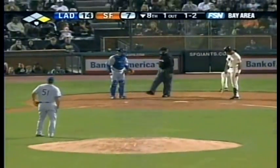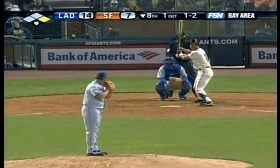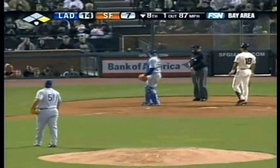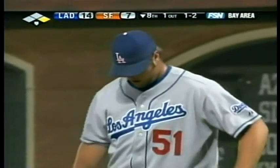Down low. This guy really has been a nice story for the Dodgers this year. I mean, he has really fulfilled the need. But you start thinking about some of the hits that this bullpen took, with Gagne going down again to injury, Danys Baez not really panning out, meeting their expectations. Yhency Brazoban was injured. He went down on the disabled list, and all of a sudden, this guy comes out of their minor league system and says, "Hey, give me the ball. I can do the job," and he has certainly done that. His story, along with Takashi Saito's story, their closer, has really been the difference in this Dodger club.